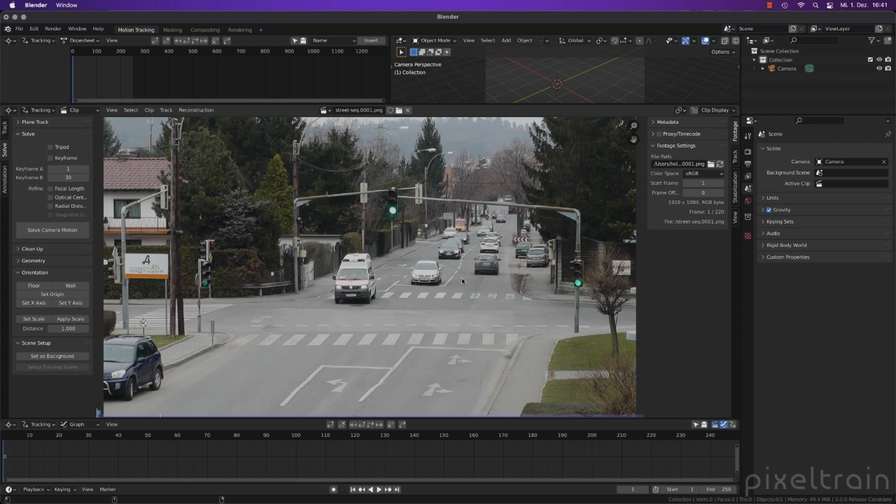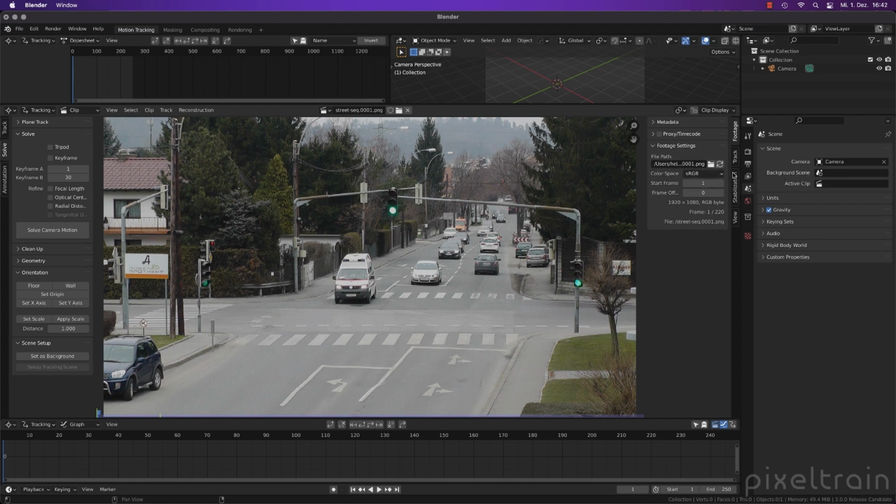On the right side in our N menu, so if you don't see it, press the N here, you see first your footage options. They are the same like in the video sequence editor, so you see again where this footage comes from. And we talked about that you really often for tracking don't use the original footage, but maybe enhanced footage where you made a little bit of color correction or tweaked the contrast and so on. So if you want to exchange the footage here, you can do that directly at this point.